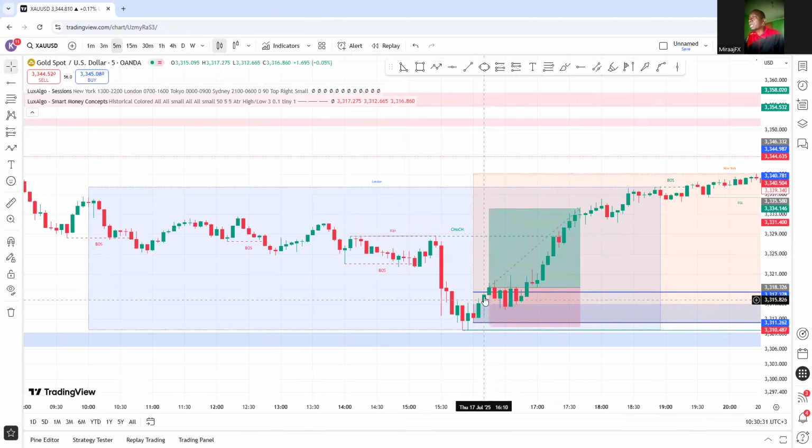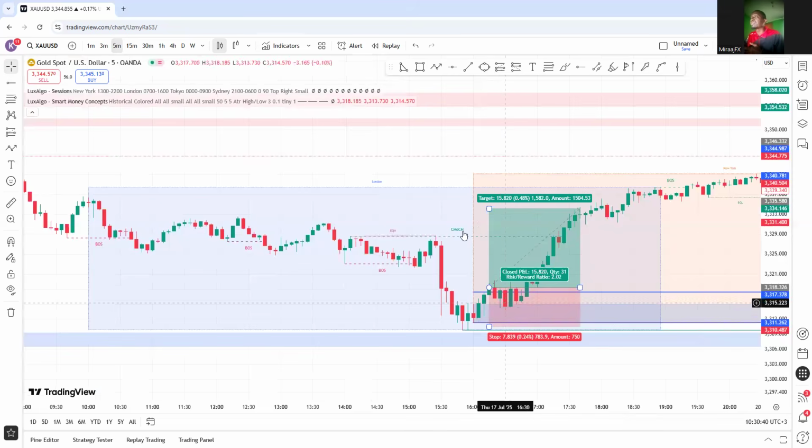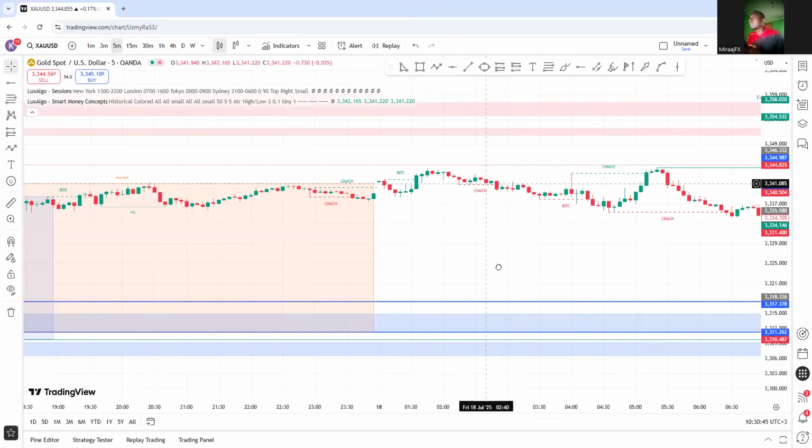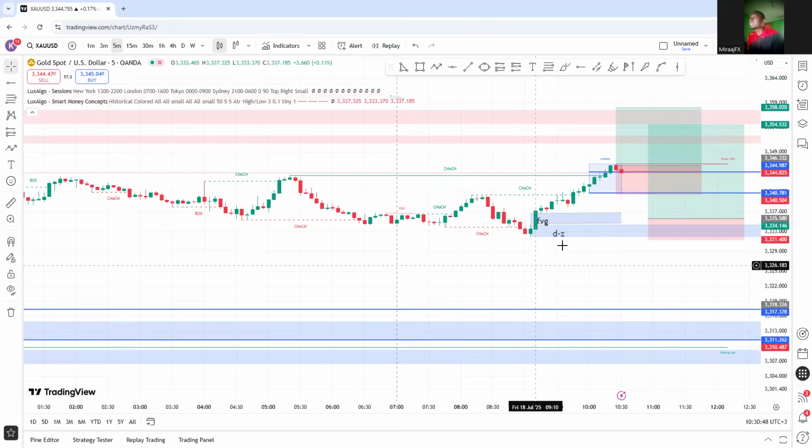On the conservative mode, our entry would have been on this particular candle because it gave us what we call the sell to buy order block. So that is basically where we would have taken our entry from. Again, from this change of character, you can see that the market was expected to do some kind of retracement back to the demand zone. And that is where we are right now.